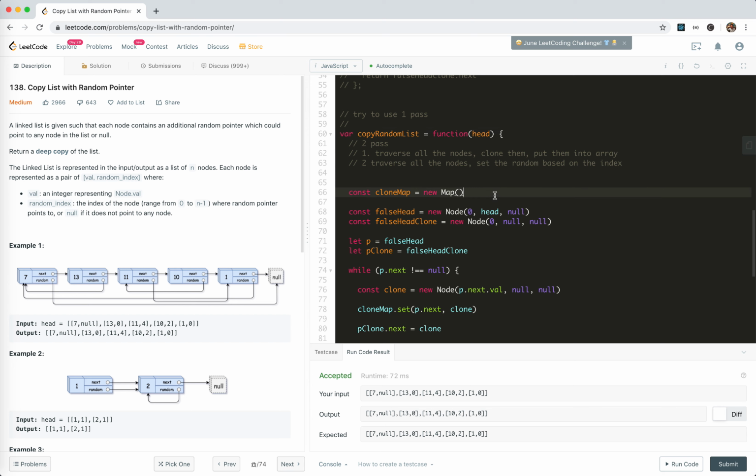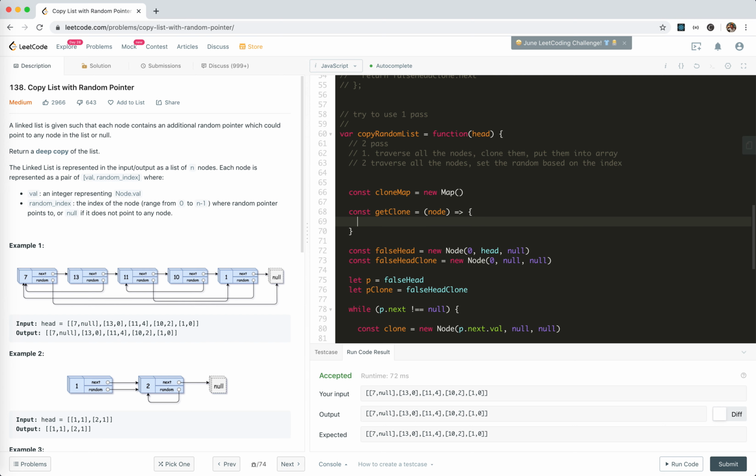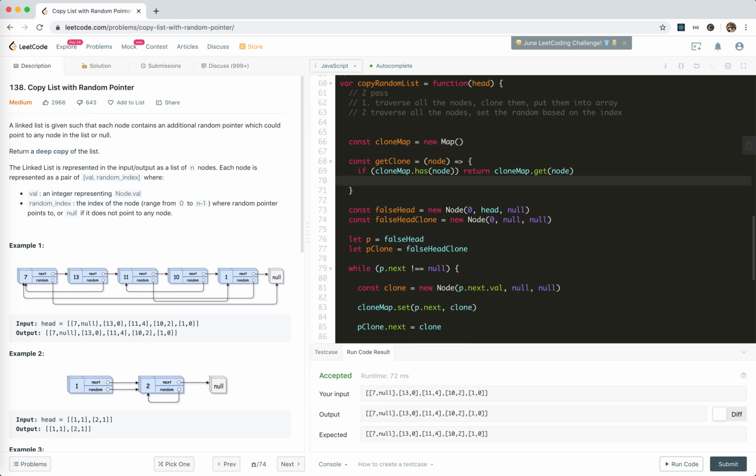This is clone map, and I created a function called getClone, which gets a node. What this getClone does is if the clone map has the node, I'll return it, right? Yep. If it's not there, we create a clone of it.